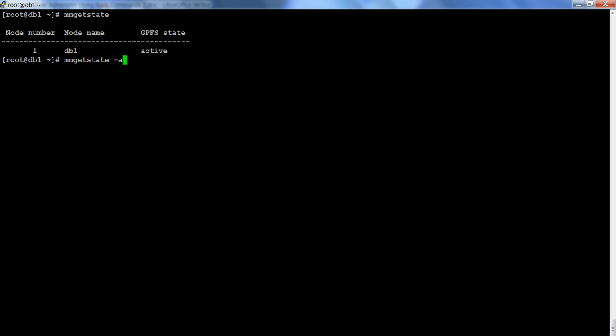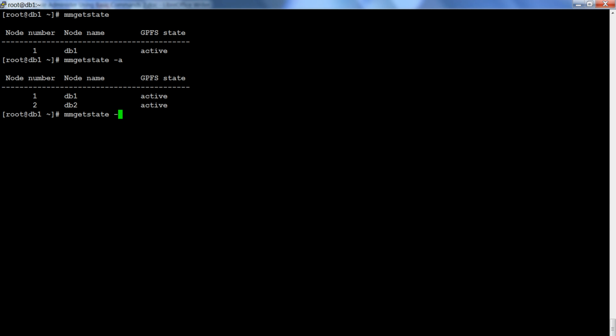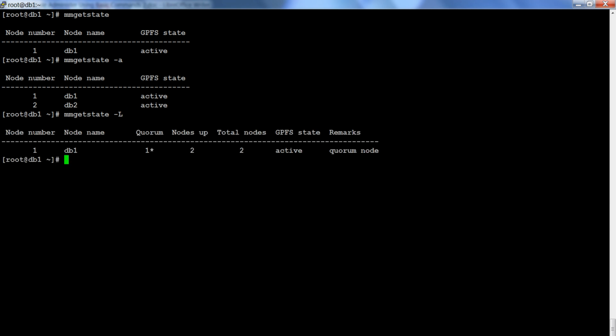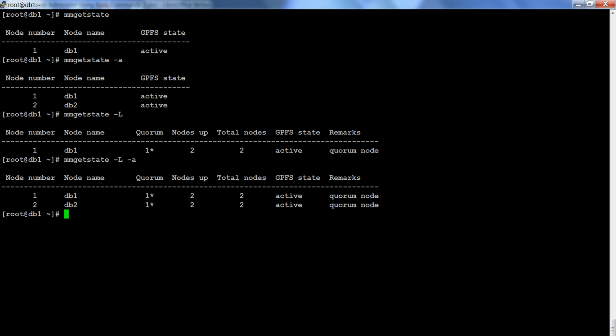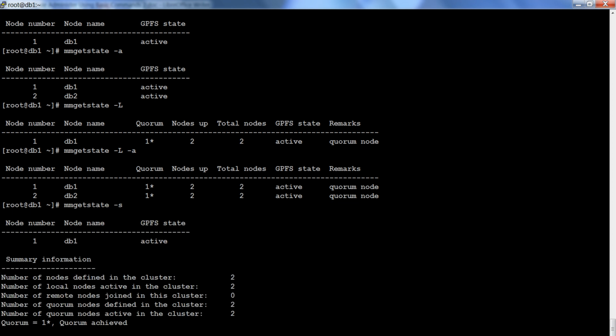If I do this, I get the information about both the nodes. If I do this, I get the information about a single node but slightly more information. And if I want this information about both the nodes, I use this command. If I want to get the summary, I will use this particular option. So this is the summary for my current host.